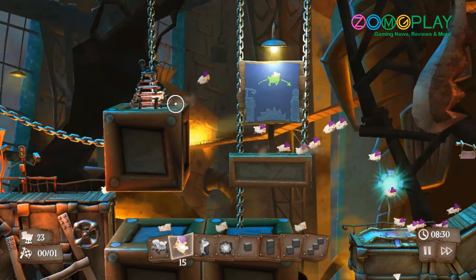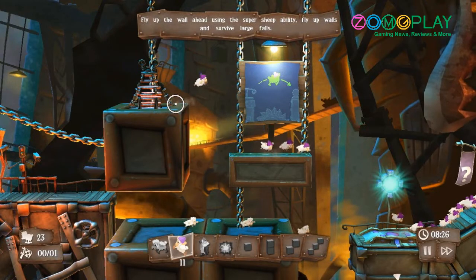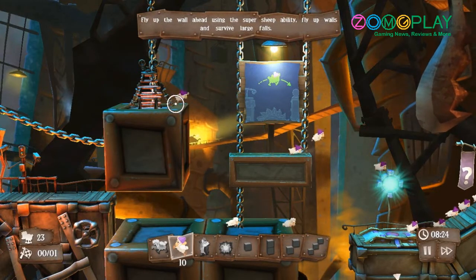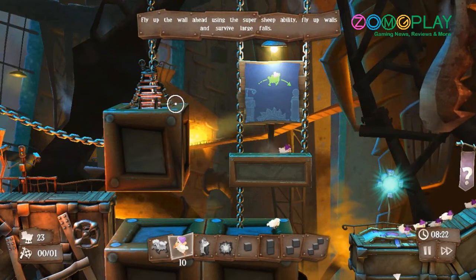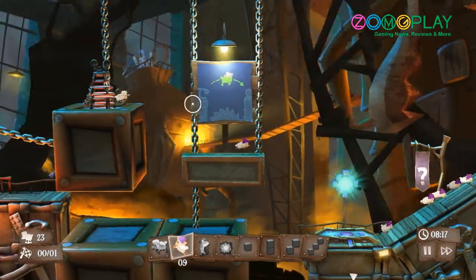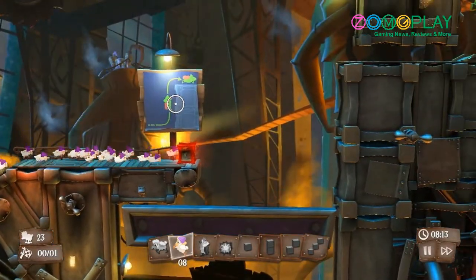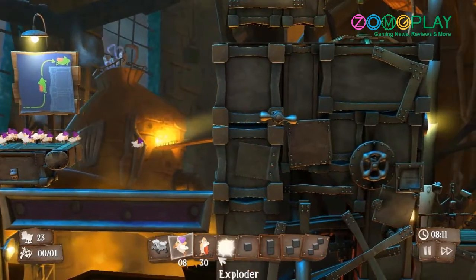Like I mentioned before, your sheep can't do anything unless you tell them what to do, and you won't be able to do anything with the sheep unless they collect the item boxes. So now that the sheep have collected the jump item, I can equip it to all of the sheep, and here they'll jump over the actual gaps. But obviously not all gaps can be jumped.